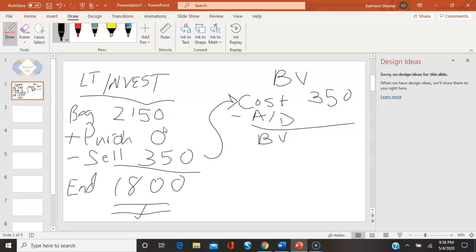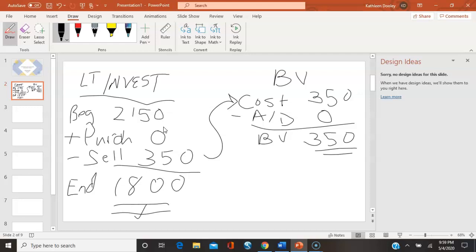Now, whether this is land or long-term investments that you're selling, neither one of those things gets depreciated. Depreciation is like for equipment and stuff. So our accumulated depreciation is 0 because we don't depreciate investments. And for all of you in Accounting 102, your sale is going to be a sale of land or investment, something like that. So you automatically know that there's no accumulated depreciation. So 350 minus 0 is 350. That's our book value.